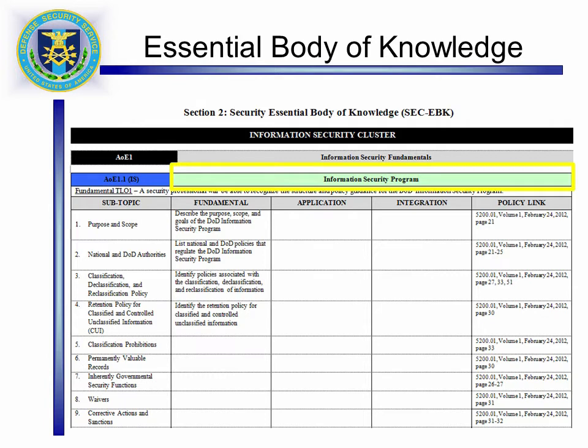Hence, it is numbered AOE, or Areas of Expertise, 1.1, with IS in parentheses for information security. If we were to proceed further through the section, we would see AOE 1.2, AOE 1.3, etc. The essential body of knowledge then breaks out what the professional needs to know at least at the fundamental level based on subtopic, with each subtopic linked to relevant security policy.